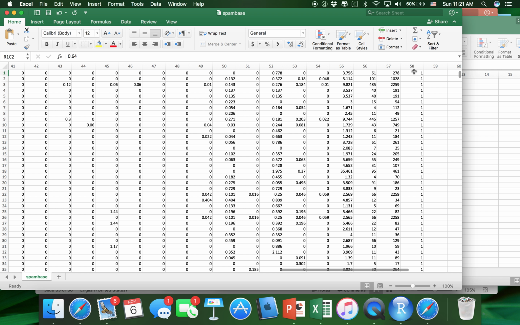So it means we have 57 features here, and then we just have the last column as spam or non-spam. So we're going to use all 57 features, without using feature selection at this point, in order to classify column number 58 based on whether it's a spam or a non-spam. Now, in order to do this was the lab work for week 5.